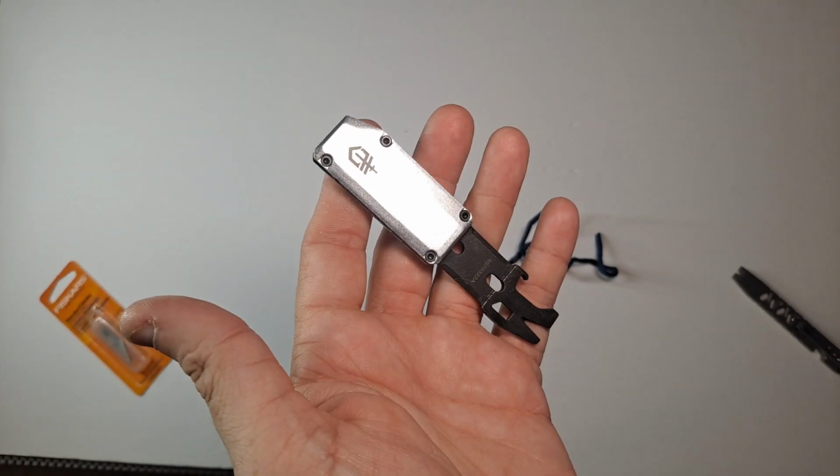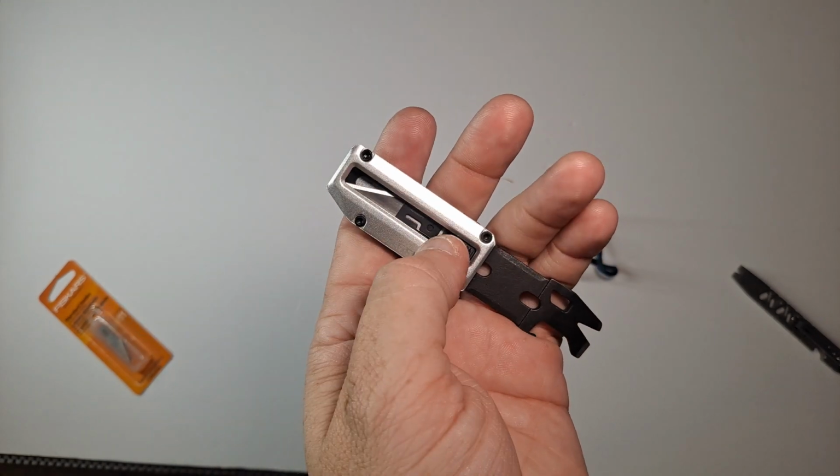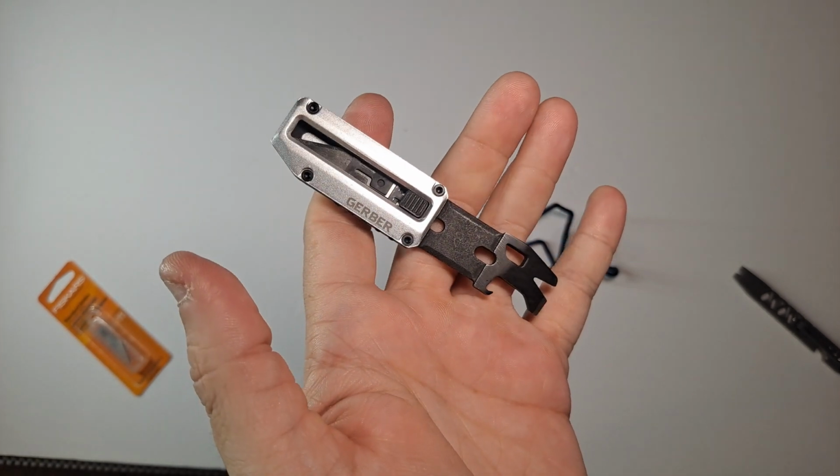So this is going to hit my regular EDC for 2 weeks, and we'll see what happens. I usually don't use an X-Acto knife for anything, but I always find a use.